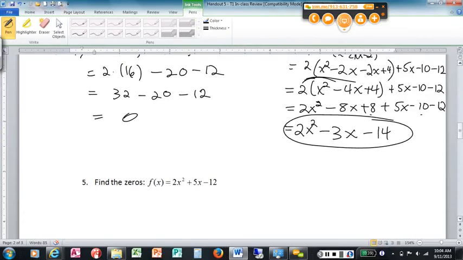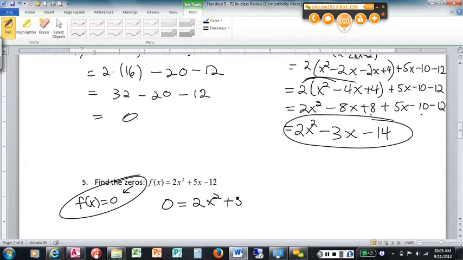One other thing we talked about on the functions was zeros of a function, and I want to remind you of that. When it says zeros of a function, that doesn't mean x necessarily is 0. What does 0 mean? 0 means f of x is 0. F of x equals 0. That's what 0 means. And so when it says find the zeros, replace f of x by 0. And of course that sets up a nice equation and solve it accordingly.